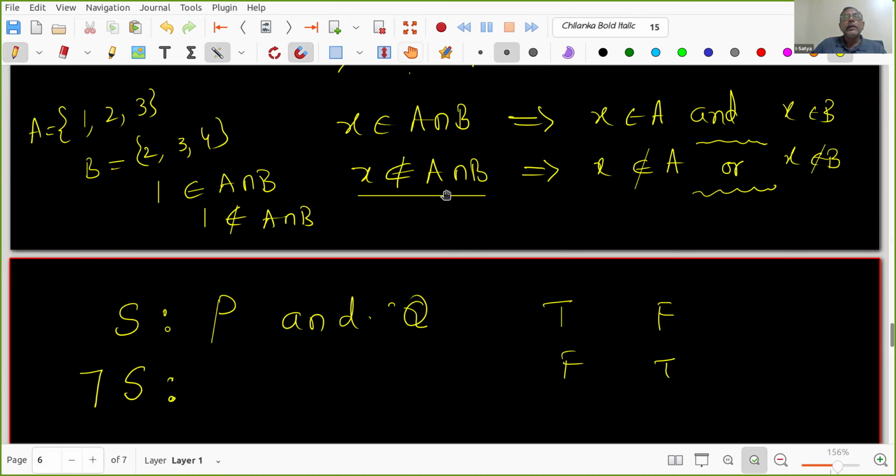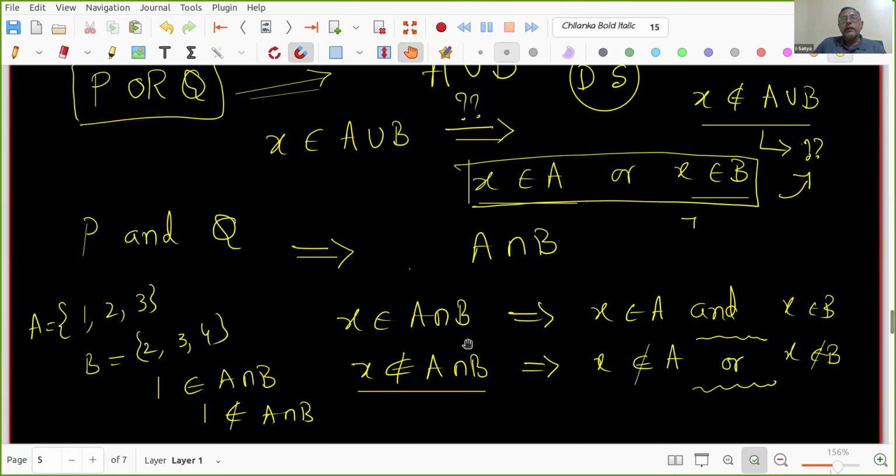See, look at this example. It may help you, right? That's the reason I'm telling in the sets. Some people may understand it. X belongs to A and X belongs to B. Its negation, X does not belong to A intersection B. Look at these two only. There is no ambiguity, right? You are clear about this. This is the statement, its negation is X does not belong to. Now what it means is the definition of A, right?